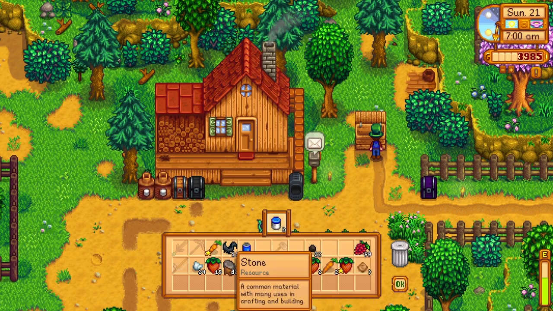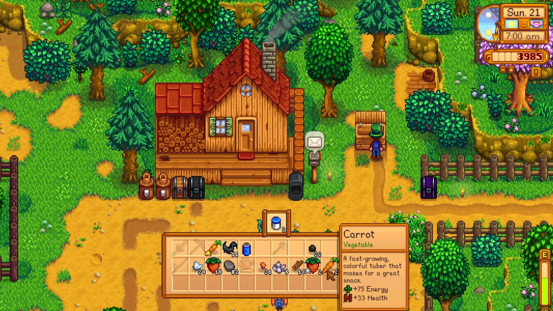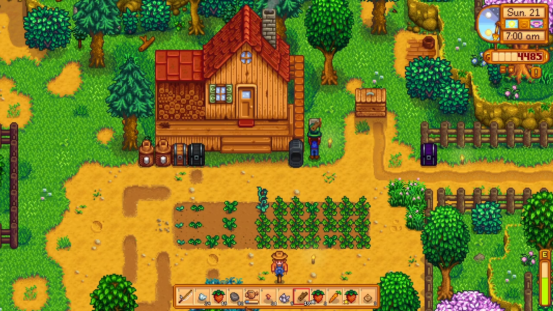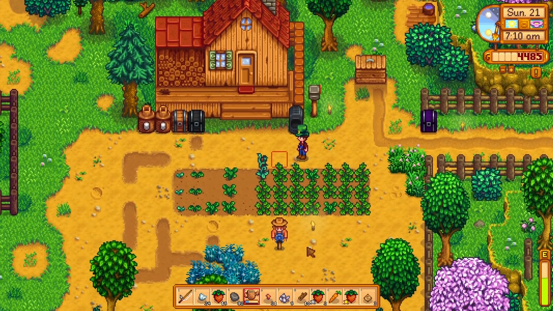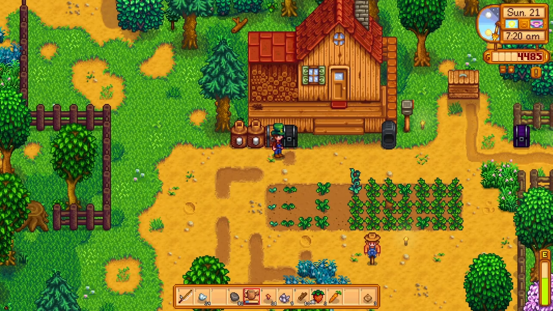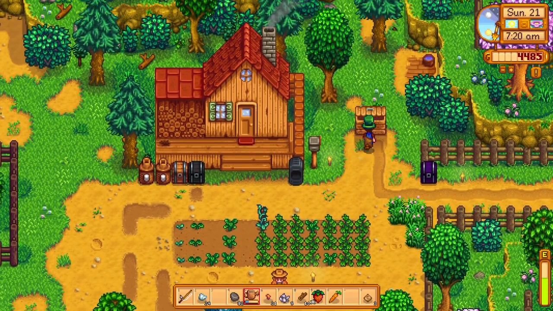Okay, we'll sell the mayonnaise. Oh my gosh, look at that carrot. Gold carrot, 135 energy. I'm gonna sell one, and hopefully I'll remember tonight that I want to see how much it gets me. Okay, wow. Our mom sent us 500 gold. Let me go give the dog some water. I think I'm gonna save these strawberries for when we have a jam jar or a keg. I'm gonna sell one for the shipping achievement.